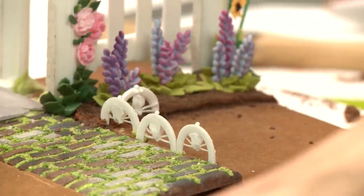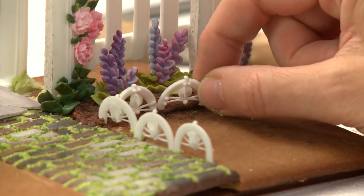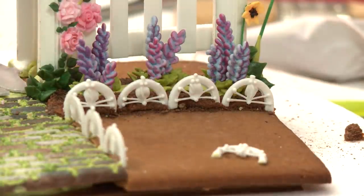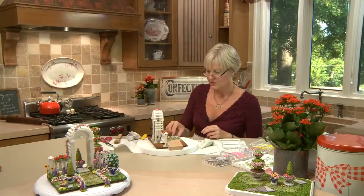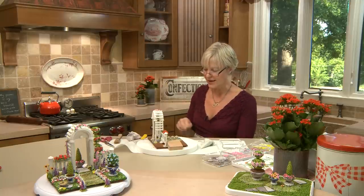The icing, brown garden icing, is still a little wet, so I'm sticking it in that rather than adding additional glue. And just make sure all your fencing is straight or relatively straight from either view. There's a slight gap here. I'll probably put a flower there of some sort so it looks a little more uniform, and we'd of course repeat that same process on the other side.